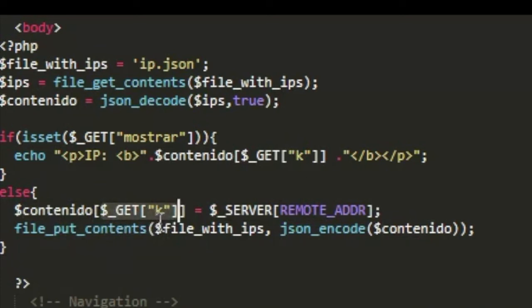Then we take care of saving its IP that we got here inside the file, and that's it. In this way, these 2 lines are the ones in charge of saving it inside the file. Later, when we pass the parameter show to the web page, what it is going to do is the following. It is going to go to the file content, as we said before, ip.json, and look for that key that we told it to save, so that if we passed a URL to a person where the key was test, for example, then its IP would have been saved inside the index test. So when we do get key content, it says, hey, look for the one that is test in the content of the IPs. And that's how we get to print it.